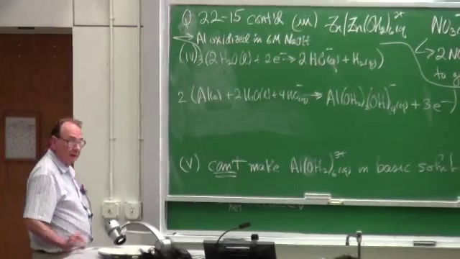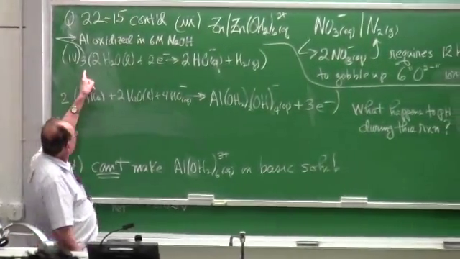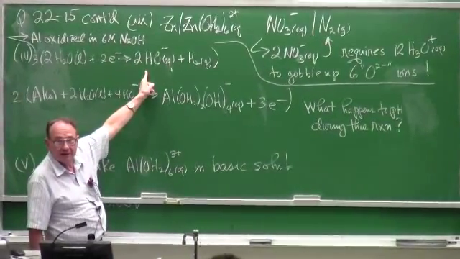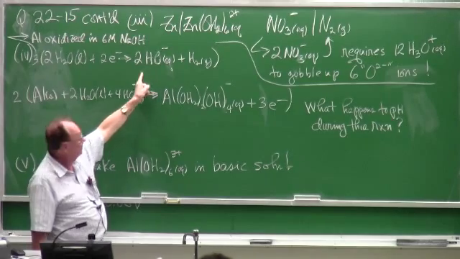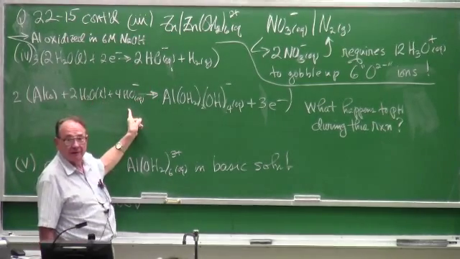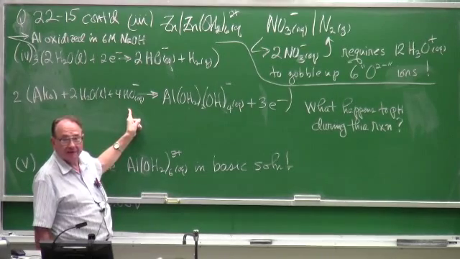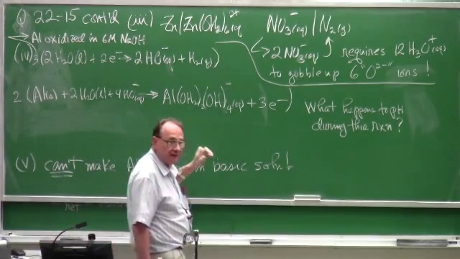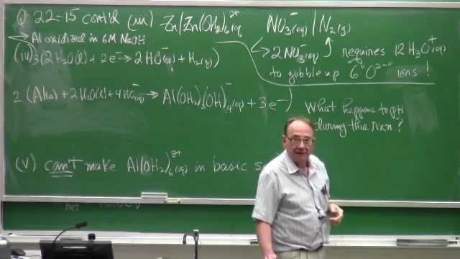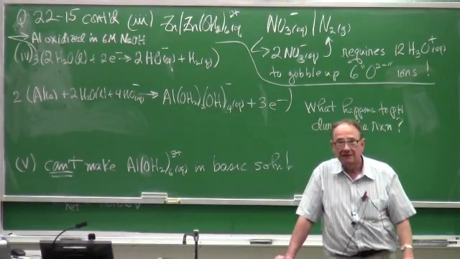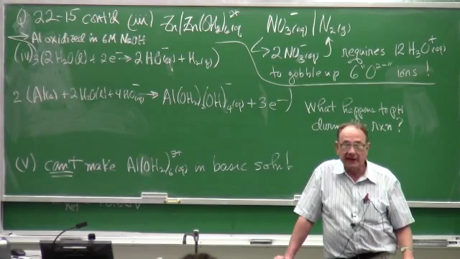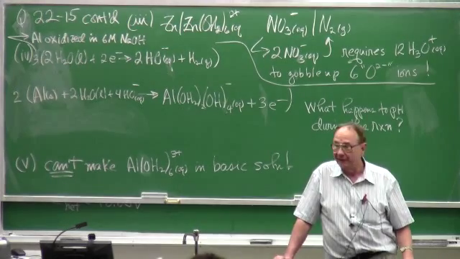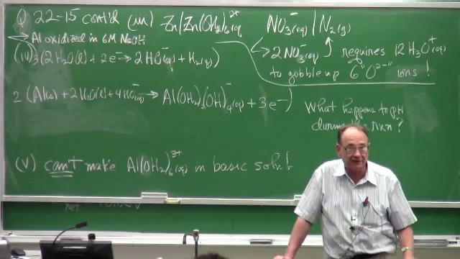Not hard, is it? 3 times 2 will put 6 moles hydroxide ion as products. 2 times 4 will give 8 moles hydroxide ions as reactants. So what's happening to pH as this reaction runs? Does pH stay constant? Does pH go up? Does pH come down? Yeah. Because we're looking at net consumption of moles hydroxide ion.